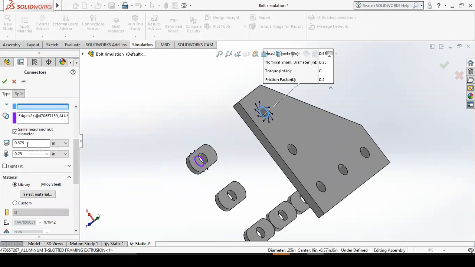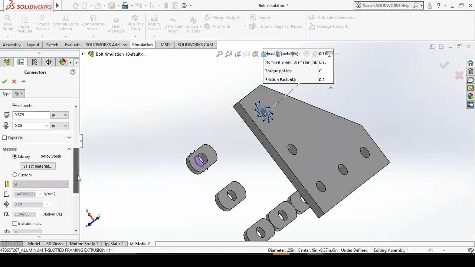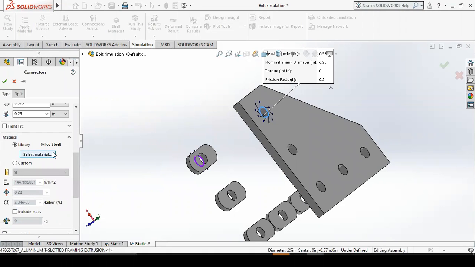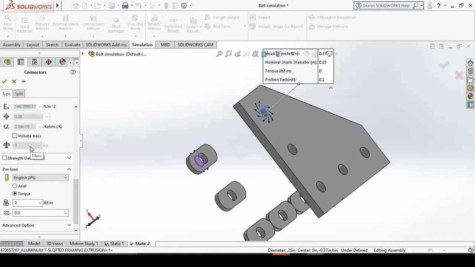Now you're able to change the diameter of the bolt head and the diameter of the threads and all that. But in this case, we'll just apply a simple fit. You're also able to select the material of your bolt. In this case, it's by default alloy steel. You can also change its own properties like the modulus of elasticity and stuff like that. You can also include a mass on it.